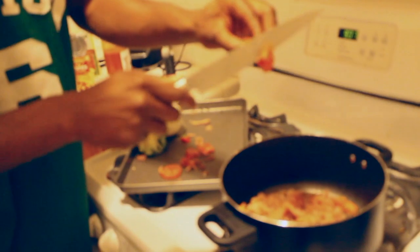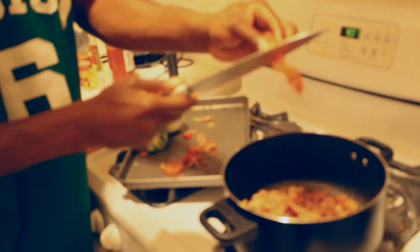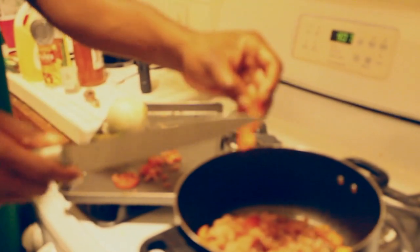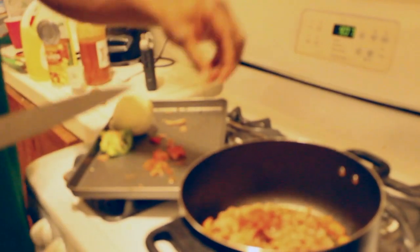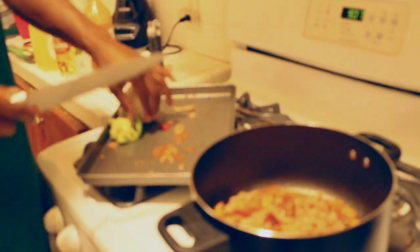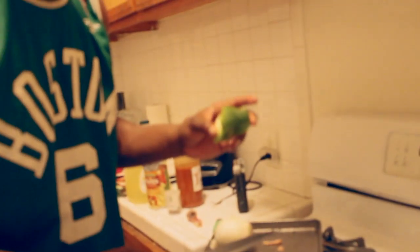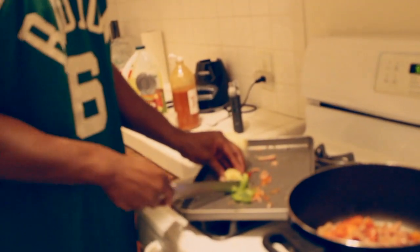If you're a baller like me, you can just cut the tomato above the pot and just try and avoid your fingers. Alright, drop this in, drop that in. Now we come to the bell pepper. Now you want 1/4 of the bell pepper, okay? It's only 1/4 that you need. Put it on the edges like that.